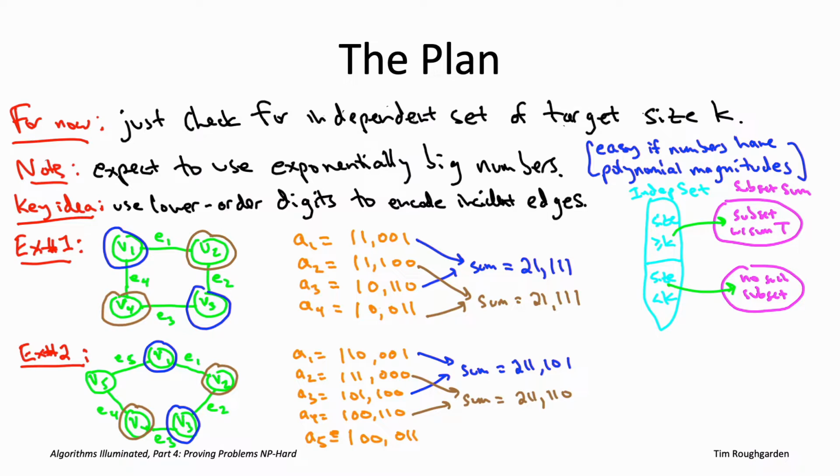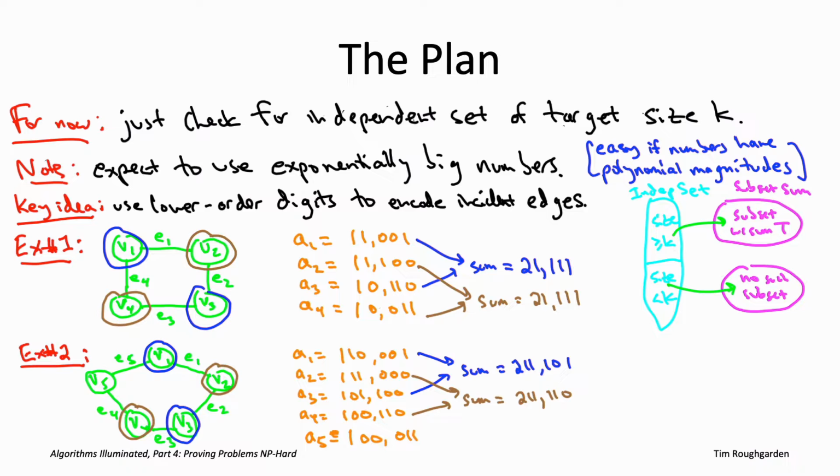On the other hand, for any edge where one of its endpoints is in fact in the independent set, that's where you're seeing a 1. So for example, in the blue sum, you see 1s in the first, second, third, and fifth digits to reflect the fact that those are the 4 edges that are incident to the 2 vertices V1 and V3.